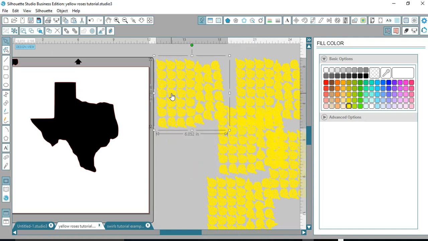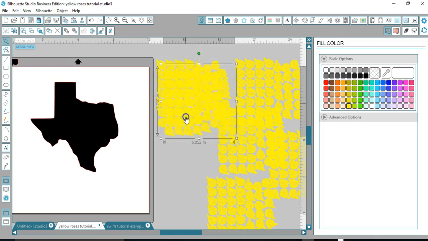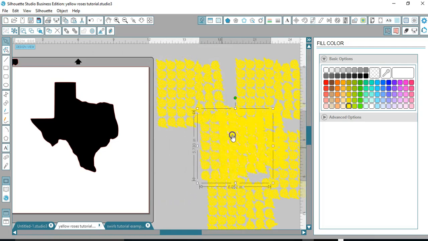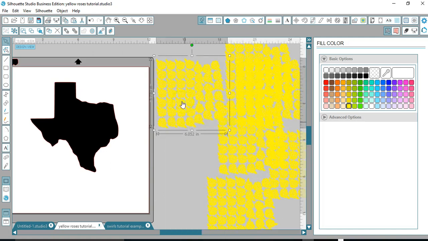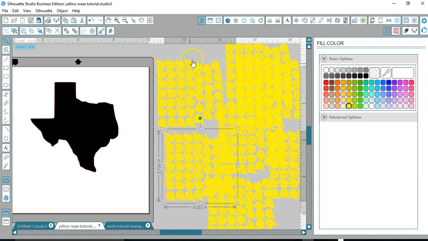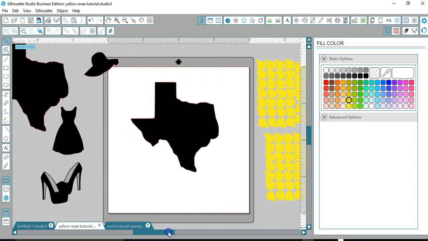And then it hit me, just create your own pattern. You don't have to spend a lot of time trying to find what you want in Google. The way that I did that was I found one rose that I liked, and then I duplicated it, and then I grouped those two together, and I duplicated them, and then I grouped the four, and I duplicated, and so on and so on. That's how I ended up with the pattern, and you can do that as well.